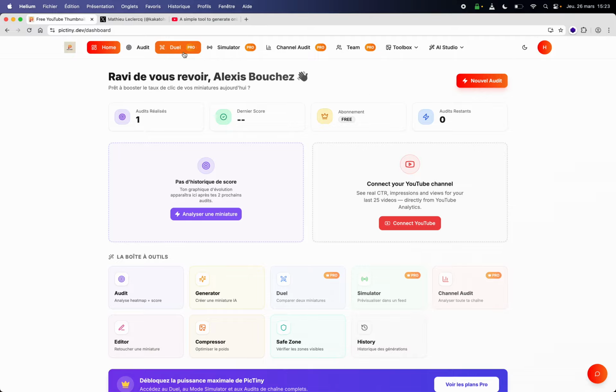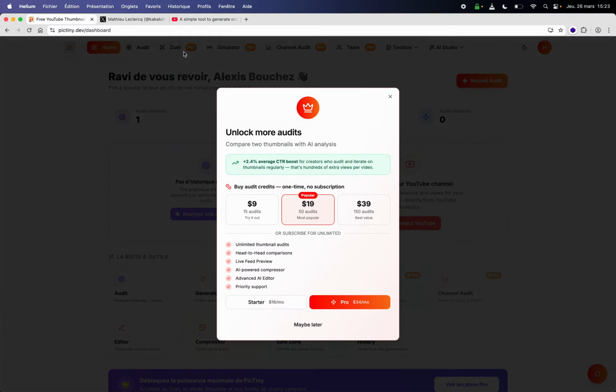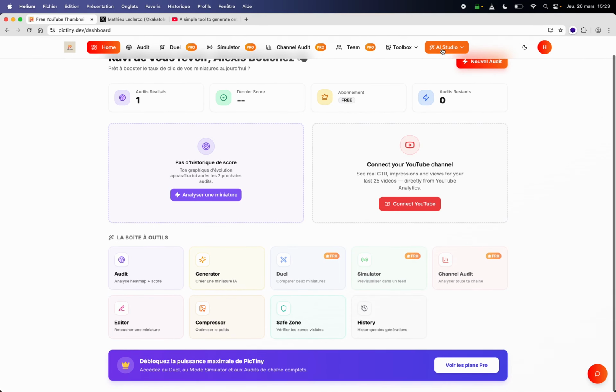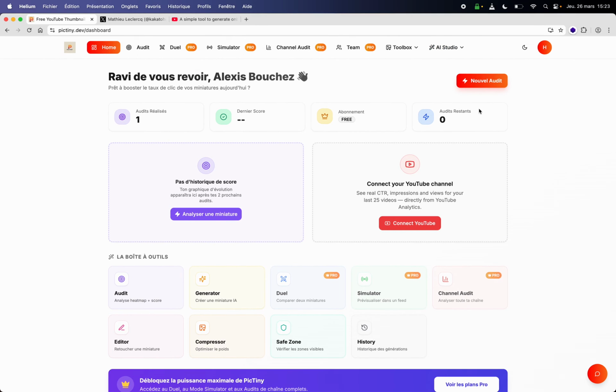There are even pro features that I didn't try yet. There is even the advanced AI editor I can see, but maybe this product could actually fit my need as is. But at least there is some work on the marketing. There may be some work on the onboarding as well. Maybe the UI as well. Yeah, maybe a little bit of work on the small UI stuff. But yeah, it's already a great product.